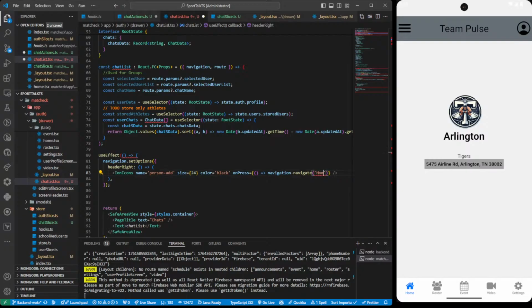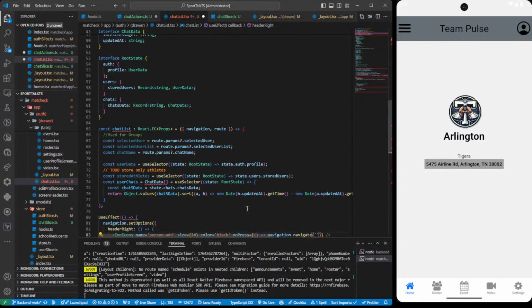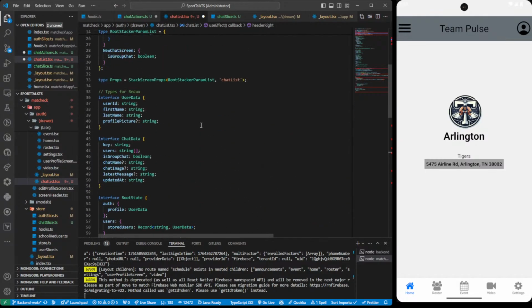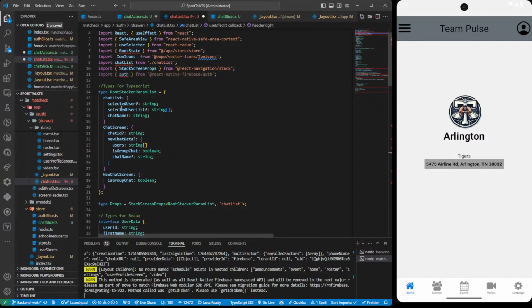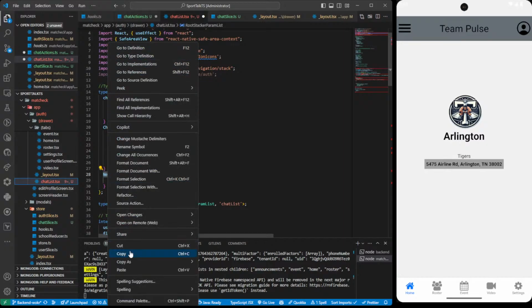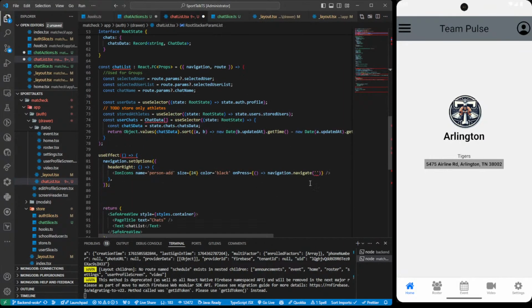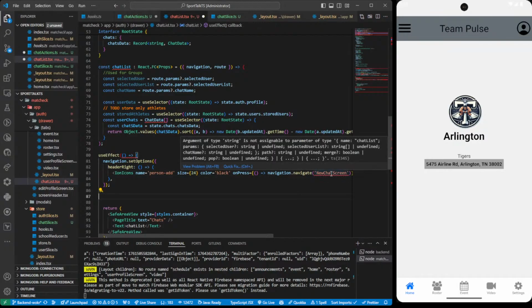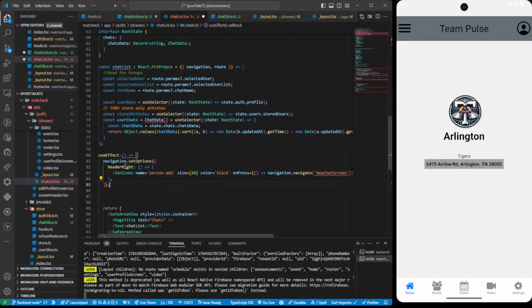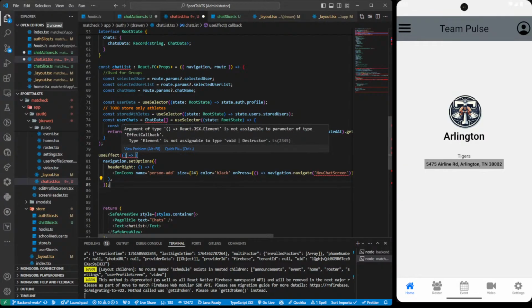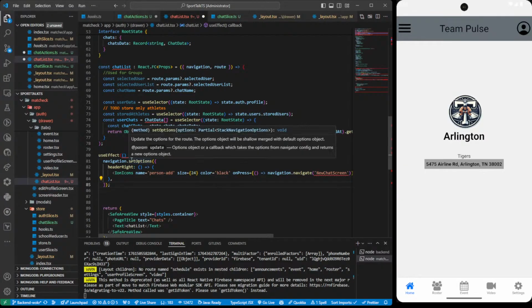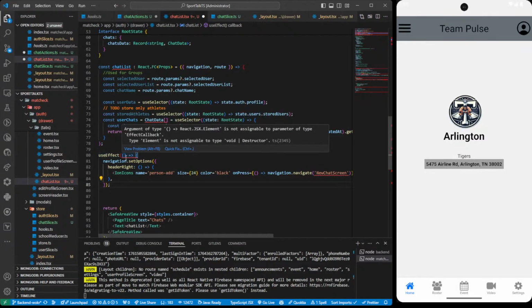Oh, it's not in the types, so it's not going to match my navigation types. It's gotta be what's in it. Stop.